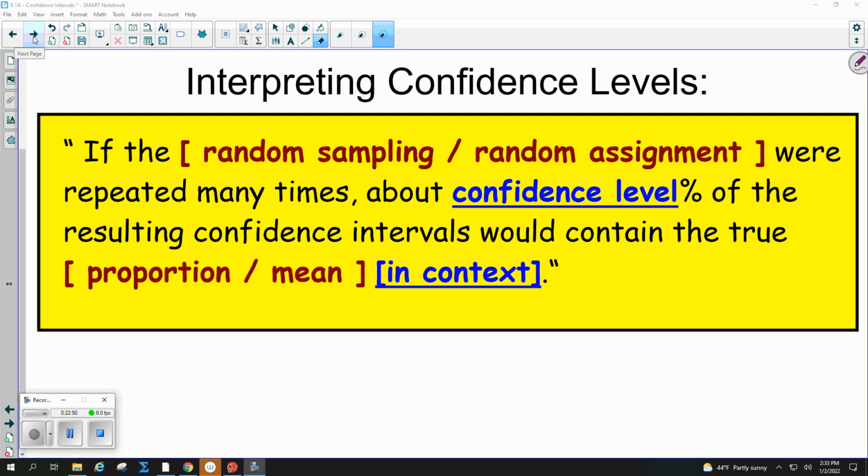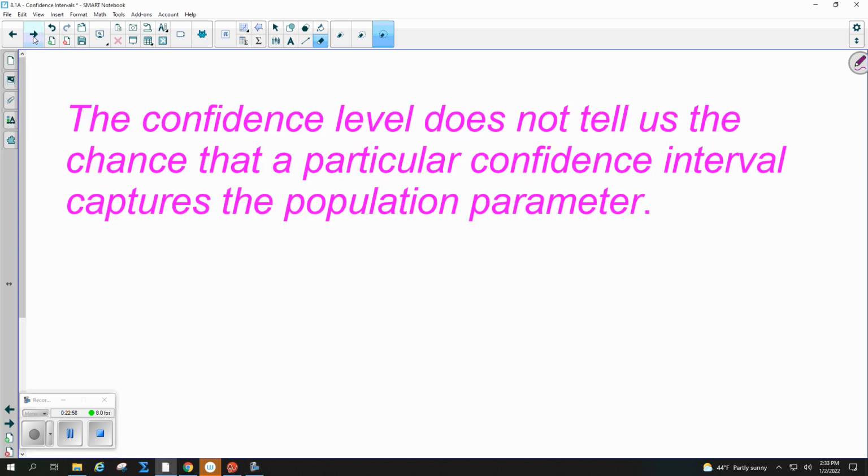So interpreting a confidence interval and a confidence level are two different things. You got to have both sentences and you got to know the difference, all right? So think of confidence level as a capture rate of many, many confidence intervals. So the confidence level, you guys, does not tell us the chance that a single particular confidence interval captures the true population parameter. So the one that we did, the 230.8 to the 250.8, I actually don't know for sure if that contains the true mean, all right? I know that it could or it couldn't, and if I do a whole bunch of them using that same method, then 95% of them will capture the true mean.